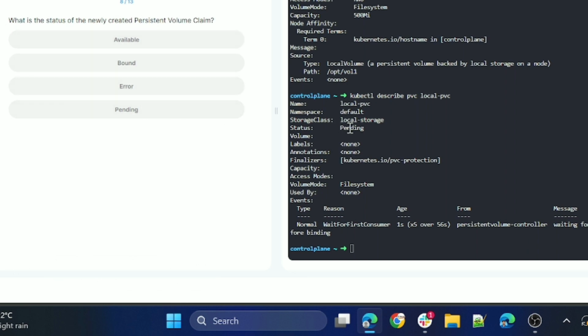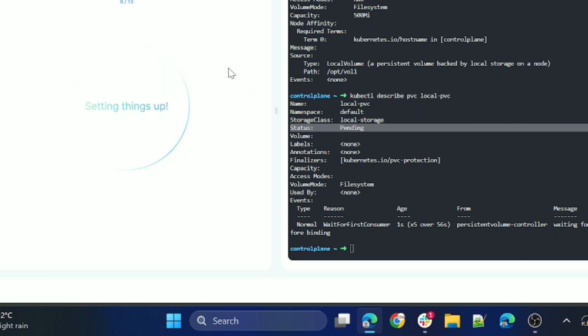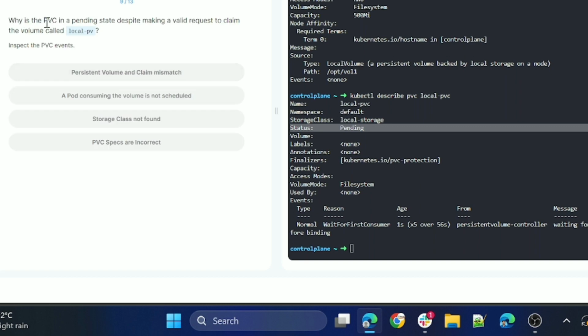Next question, what is the status of the newly created persistent volume claim? As we can see, the persistent volume claim status is Pending. Let's select this one. Next question, why is the PVC in a pending state despite making a valid request to claim the volume called local-pv?